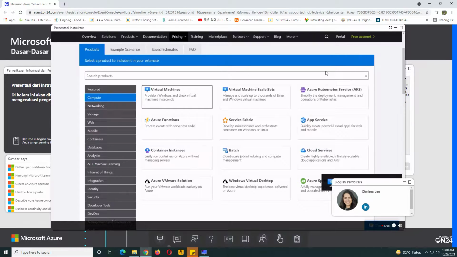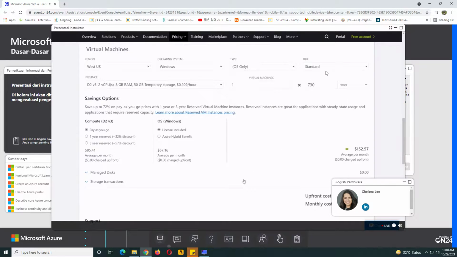All right, so let's go ahead and view. And again, you can add multiple, but I'm just going to do a pricing for a virtual machine. Not changing anything, just as the calculator popped up, what you will see here is that the pricing for a virtual machine with a Windows operating system in the US region running 730 hours a month as a D2 will cost you $152 a month.